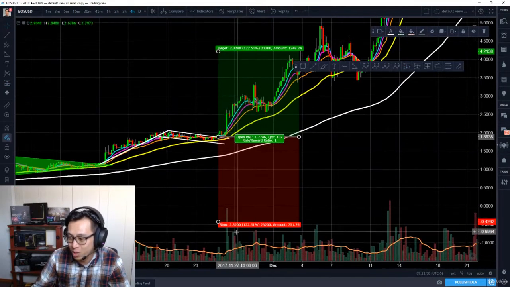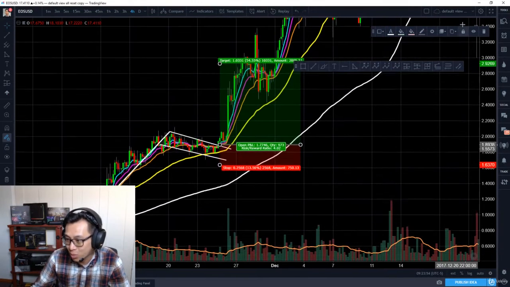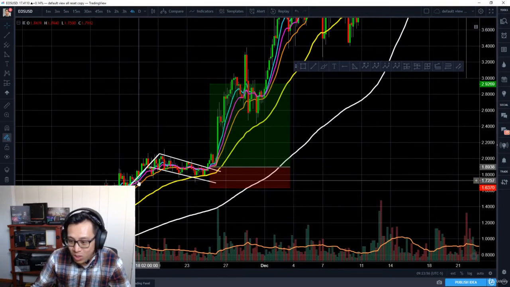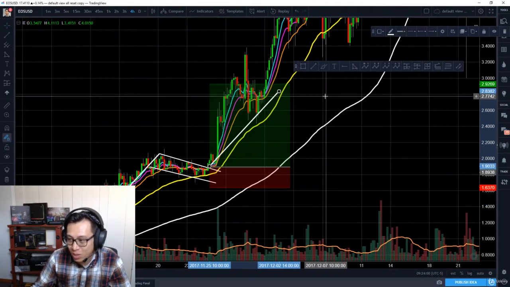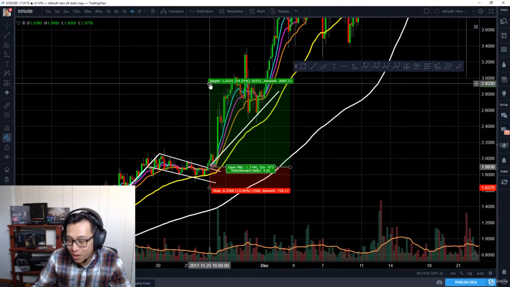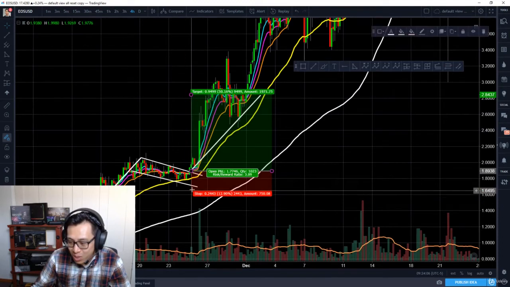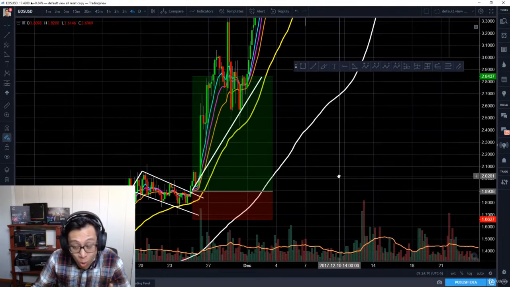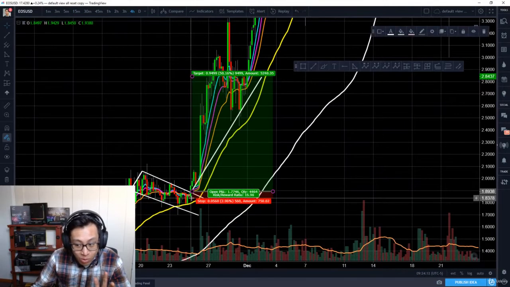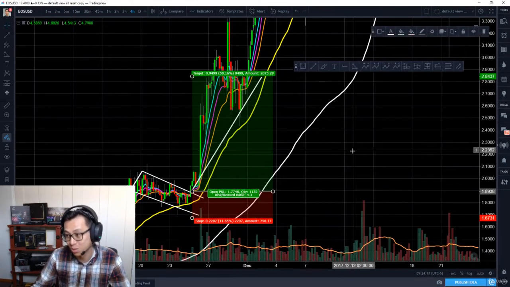That's a little bit large again, so let me just adjust this for you guys. Okay, you want to buy it on the breakout, and what you want to do is target right here, where the top of that flag is, just right around there. Set your stop loss slightly below the support. Always below the support, never below the resistance there. Always go below the support. And what do you guys know?